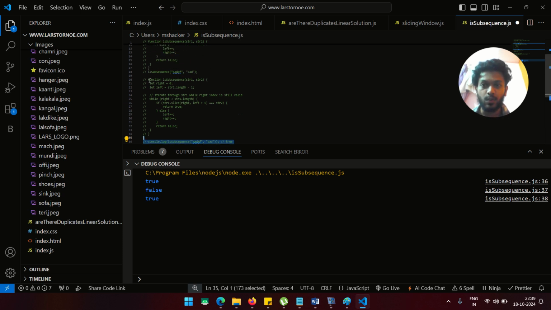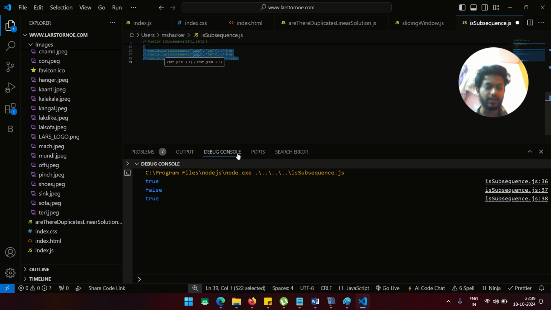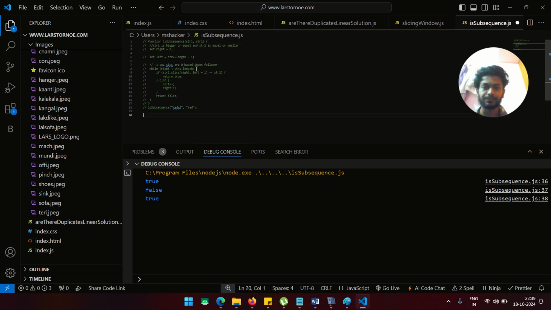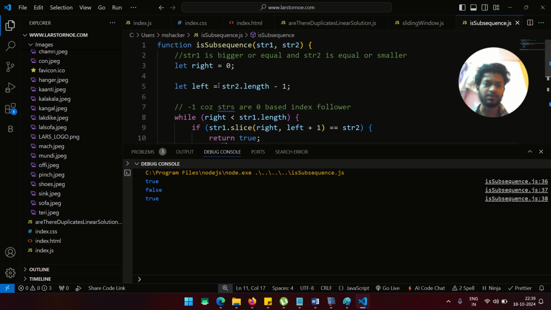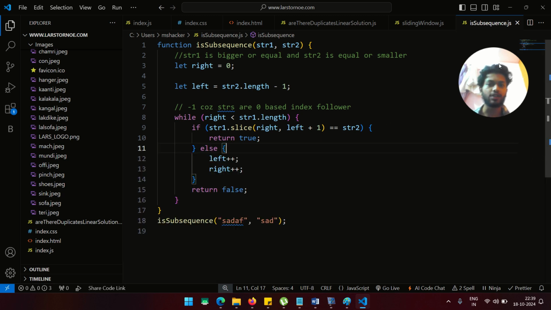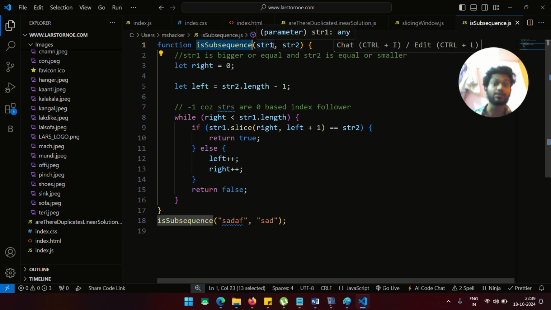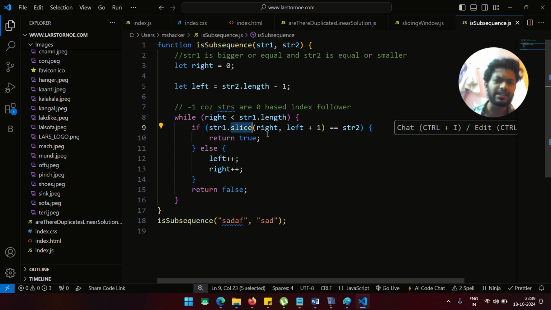Let me show you, this is unnecessary. My code works without a doubt. Anyway, I found some shortcut about using something, but I don't think I'll be using it. This is the logic I wrote: function isSubsequence. I'd really like to look at the solution of this because we have used slice. Basically, it iterates. There are two loops here, so it's square time complexity.